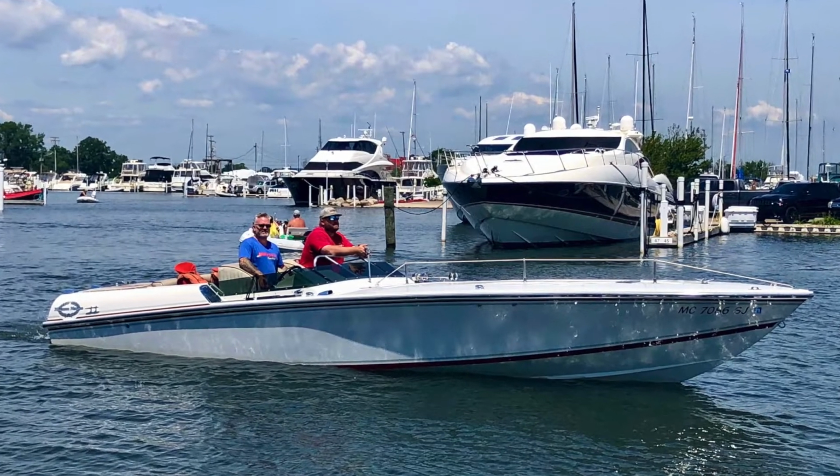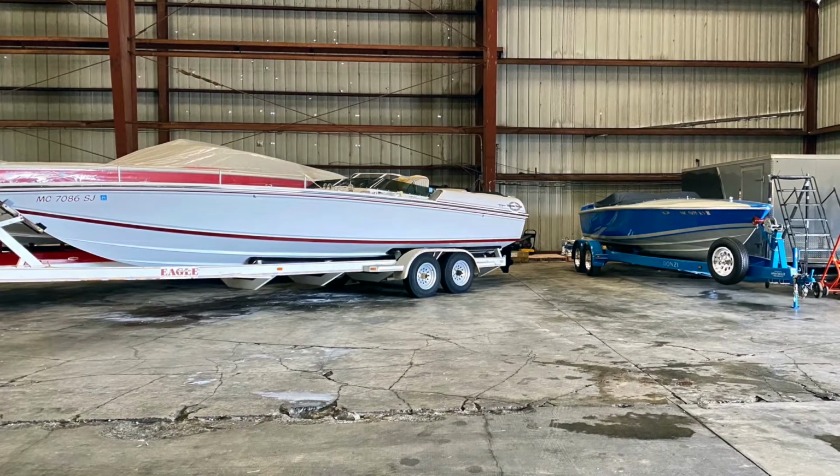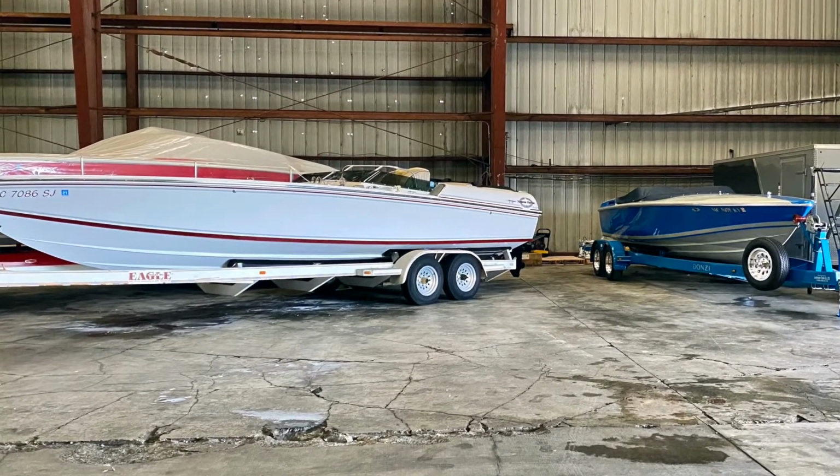I'm really excited to bring you a really cool project that we're working on. Behind me we got a 1980 27-foot Magnum Starfire. This boat's almost completely original, very low hours boat. The only downside to the old girl is she's been sitting in a warehouse for quite a while.